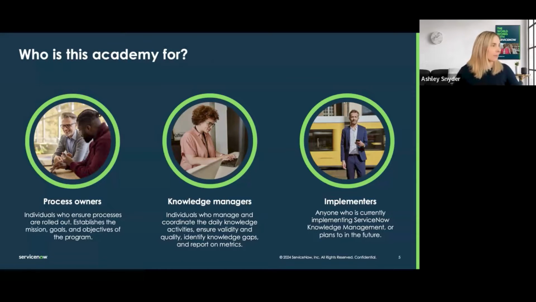Looking at the chat, we have a lot of different releases here: Helsinki, Kingston, Geneva, Rome, Quebec, the start of all things. So I'm assuming that was before we did the city releases, back probably in seasons or even before that. Madrid, San Diego, I see another Fuji on there.